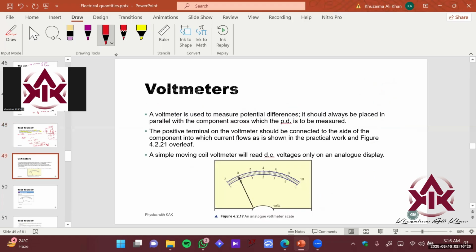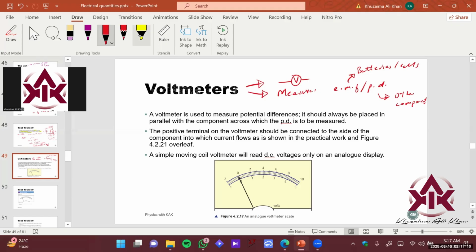Now coming to the next measuring instrument, which you have seen in the video, that is the voltmeter. How do you connect it? What is the symbol for the voltmeter first of all? Let's start with that. The symbol for the voltmeter is this. And what does it do? It measures EMF and potential difference across components. EMF is for batteries or cells, and potential difference is for all other components.